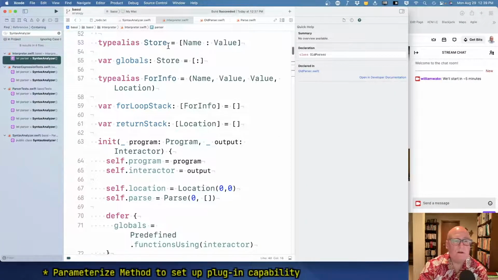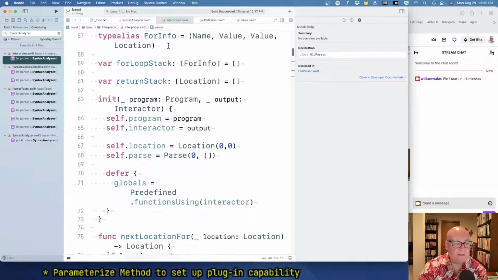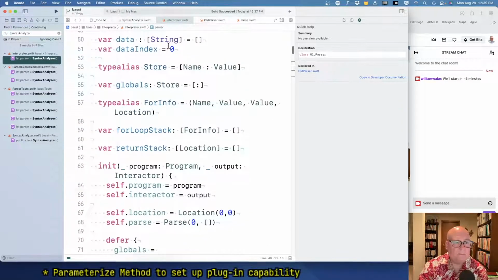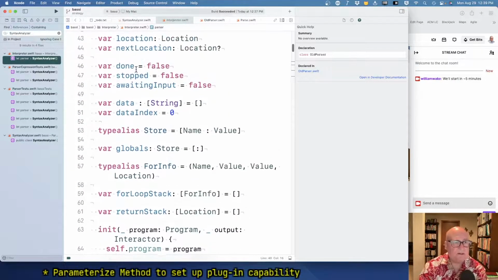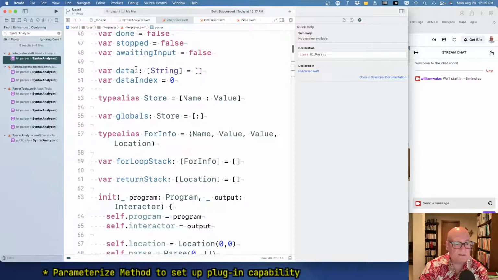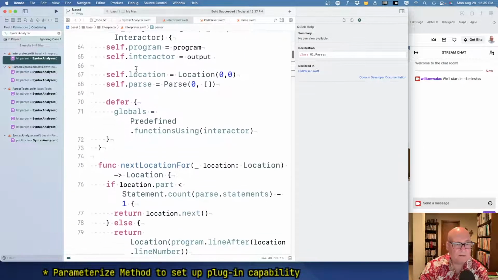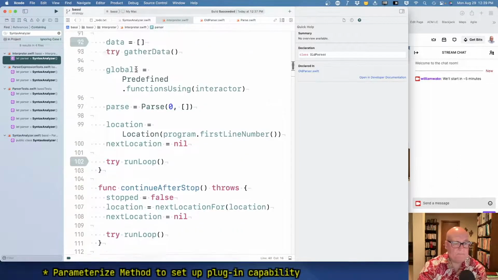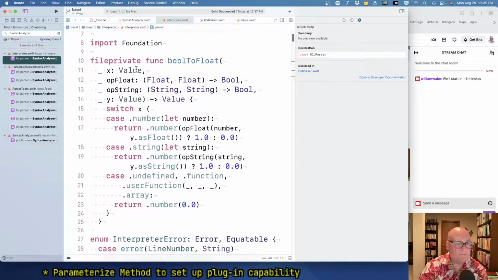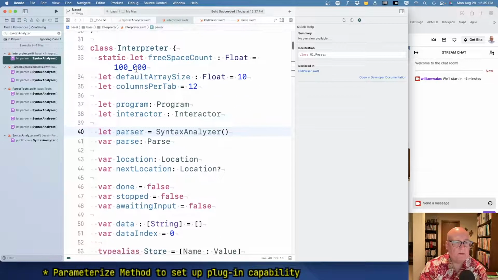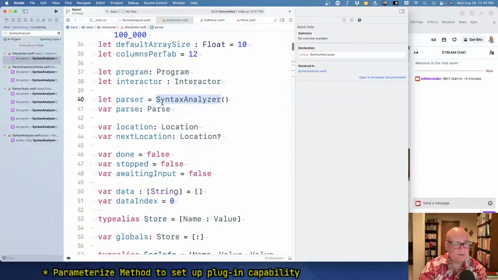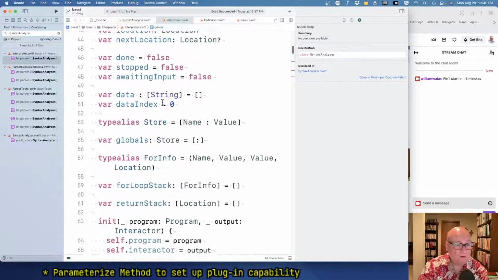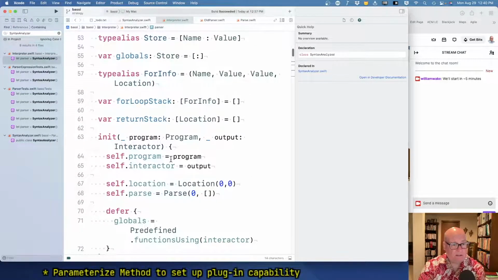Okay, so we're going to try and create a setup that looks more like this. Okay, so init, well, he hard codes that thing too, doesn't he? Syntax analyzer. All right, interactor parser. And he does it at init time.